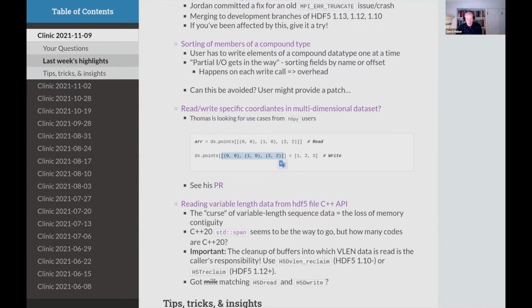And so I added a link here. This is his pull request, and he was looking for people for whom this might be a use case. He said he himself is not a very highly demanded use case for him, but hey, the beauty of it is that these dedicated developers care about more than just their own use cases.